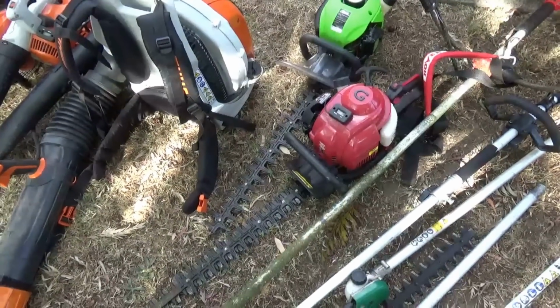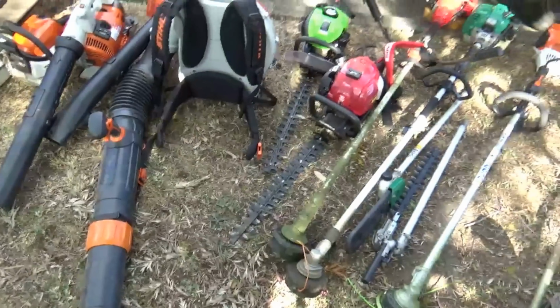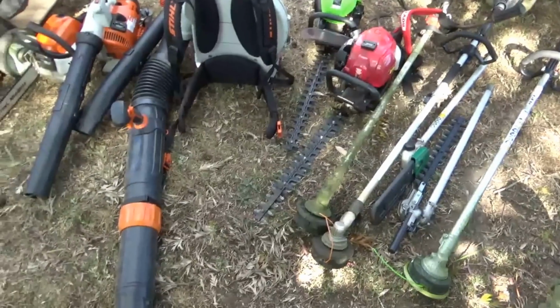I'm thinking about getting an HS46 still, but I'll have to see. I've just bought that, so I'll pay that off first, and then, you know.